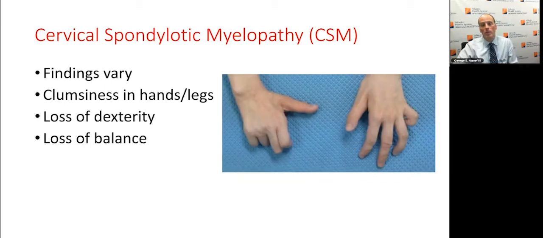So cervical spondylitic myelopathy, or myelopathy, presents with a wide range of findings. People describe clumsiness in their hands or losing their dexterity, simple things like being able to button a button. We used to ask patients about being able to wind a watch, but nobody winds a watch anymore. Patients will have difficulty with the strength in their legs. They've tripped, they've fallen. They say when they get out of bed in the middle of the night, they have to hold on to walls so that they feel stable.